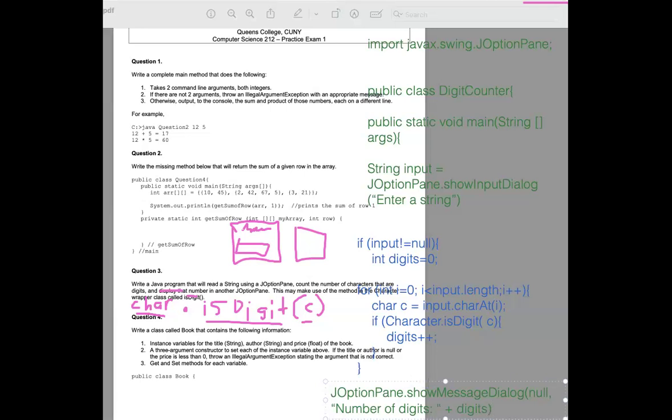So it's going to display the message, number of digits, and then whatever this variable is equal to. This shows the message in a JOptionPane, and that marks the end of that question because it's not asking for us to do anything else with it. Okay, cool.